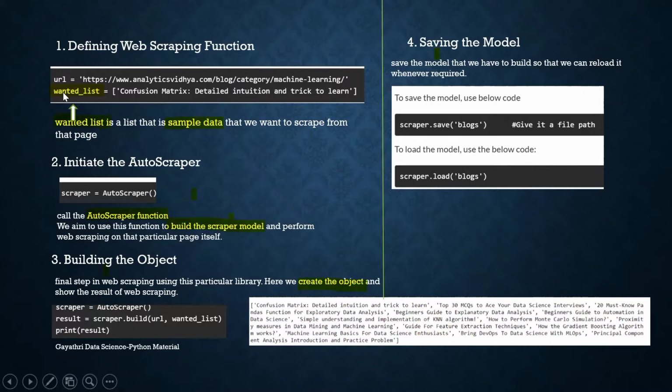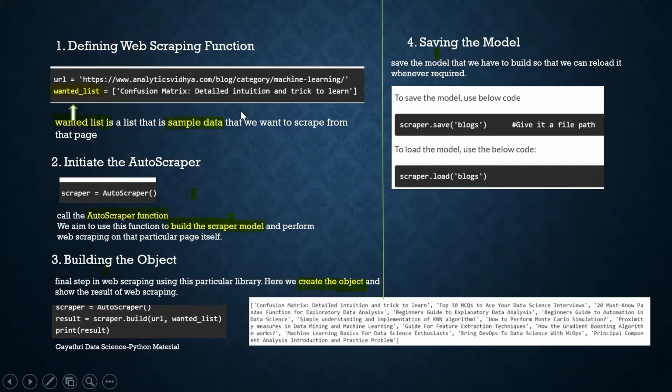And then we are creating another list called wanted list. This is the portion where you are going to establish the list of items that you want from that particular website, whether it be the number of images present in the website or the star ratings that are present. For example, if it is an e-commerce website and you want the price of the particular product, you can give it in a list format here.